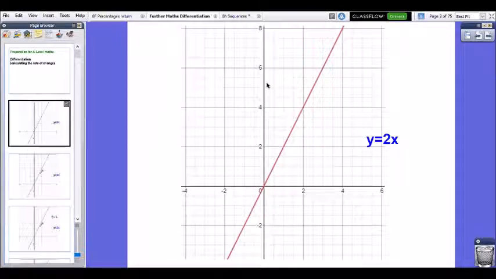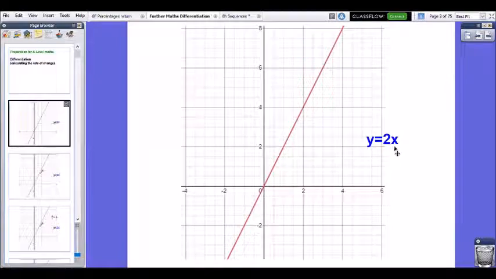Alright, so let's begin with a graph. It's a very basic equation, y equals 2x, which you're probably familiar with. The first thing I want you to think about is what's the gradient of this line. So just take a moment to think, what is the gradient? So as we know, in a linear equation where y is the subject, the gradient is just that coefficient of x, right? It's just 2.